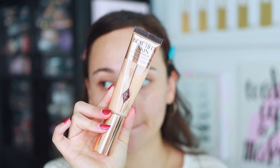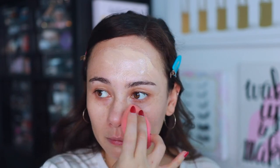There are lots of people who swear by this, but in my experience, my skin does not look good when I wear this. I feel like you need to have perfectly smooth, poreless skin for this to look good, because your girl has texture, your girl has pores, and I find that this foundation really likes that aspect of my face and just emphasizes those. It sits very, very heavy on my skin. I have it on today.